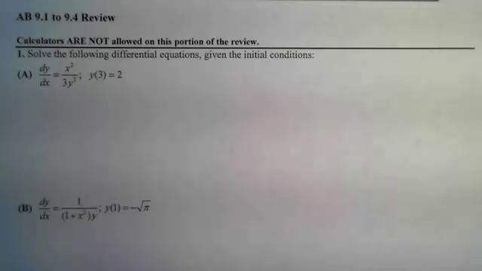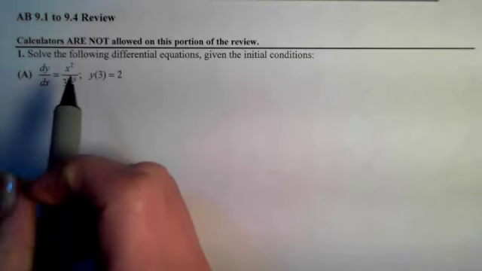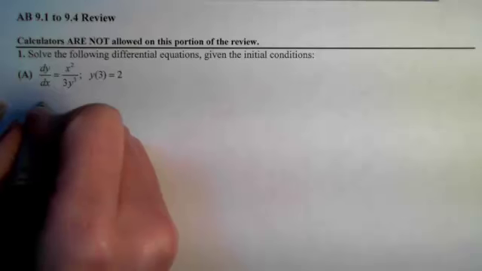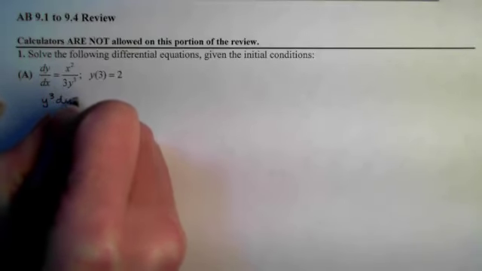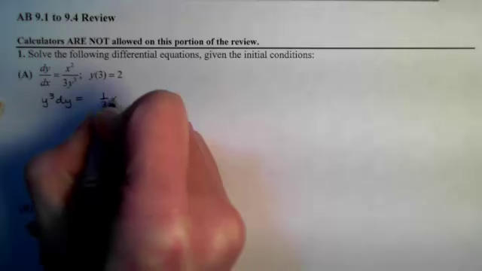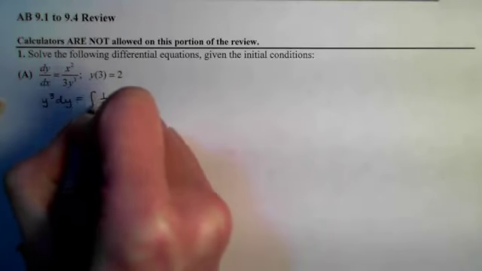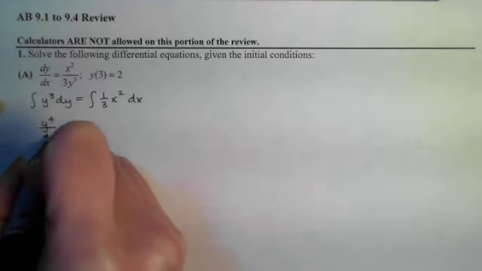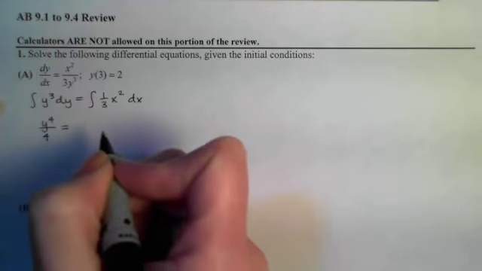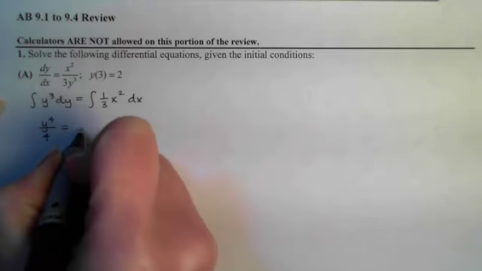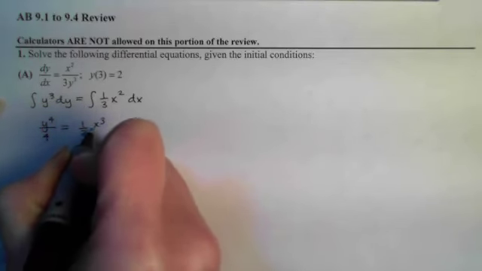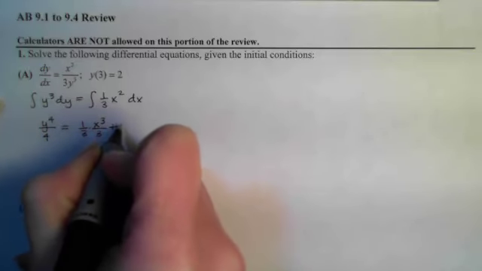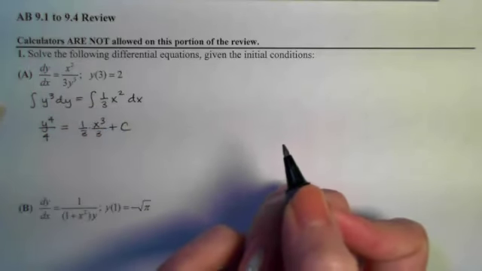So your goal is to move as little as possible over to the y side because we're eventually going to have to isolate the y when we're done. So if I look at this first one, I can see that I can move the y cubed over to the other side. And I'll leave the 1/3 and the x squared on the right with the dx. So the antiderivative will be y to the 4th over 4 plus a random constant, but we're going to move that random constant to the other side and absorb it in with the random constant from the x side. So we'll end up just having one random constant on the right.